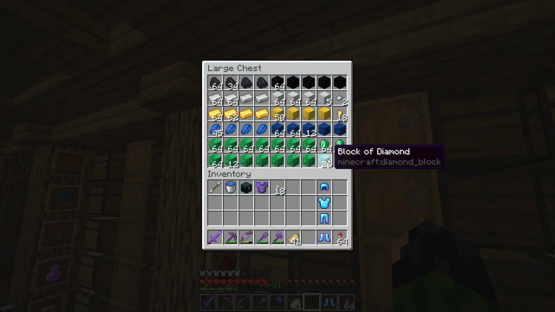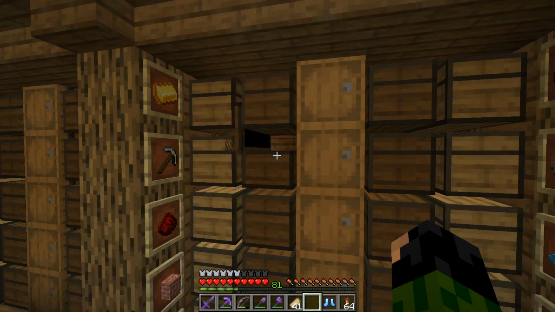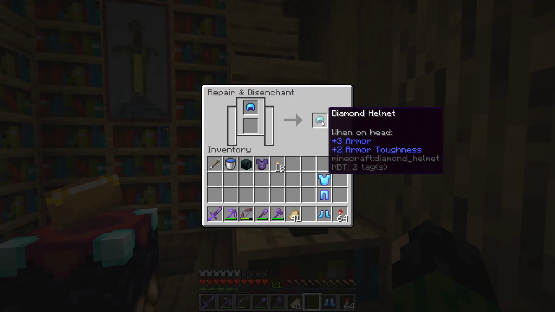Thankfully, I don't need to actually waste my precious diamonds over here because I already have a ton of rubbish armor that I get from end raiding that I don't really care about. So we're going to take all of this and head over to the grindstone, which is just past our signs here. There it is, and unenchant all of this.